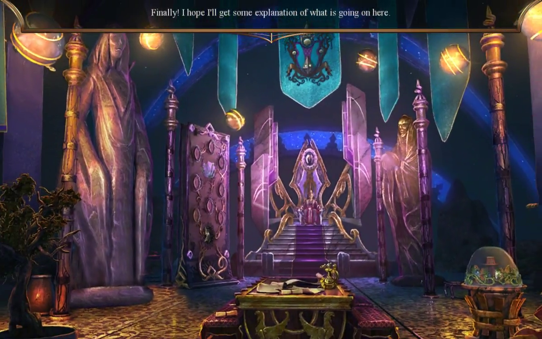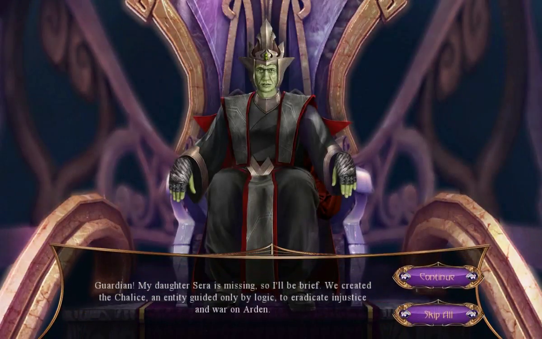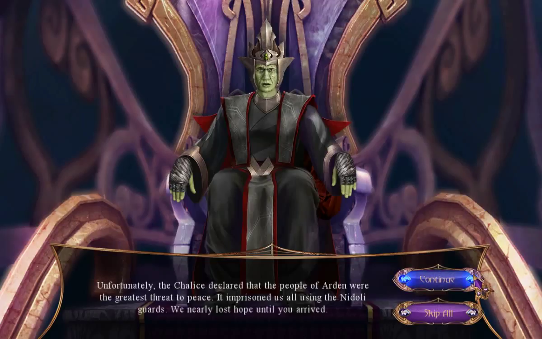Finally, I hope I'll get some explanation of what's going on here. Nope. Guardian, my daughter Sarah is missing, so I'll be brief. We created the Chalice, an entity guided only by logic to eradicate injustice and war on Arden. Unfortunately, the Chalice declared that the people of Arden were the greatest threat to peace. It imprisoned us all using the Nidoli guards. We nearly lost hope until you arrived.